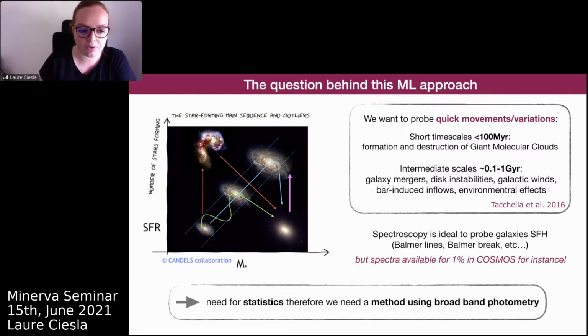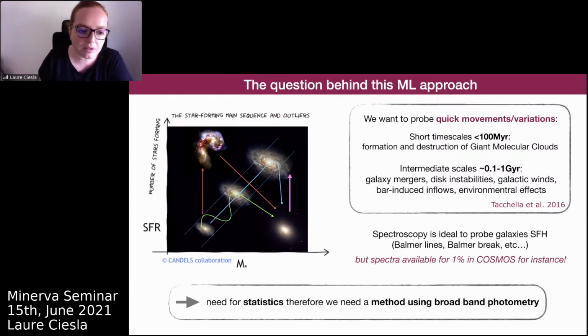Or you have another possibility, that the galaxy has this kind of movement in green that you can see, where it's still in the scatter of the relation, but has some movement going up and down, and at some point it stops forming stars and becomes passive. And finally, we can expect to have some passive galaxy that after a minor merger or something restarts to form stars and could go back to the main sequence.